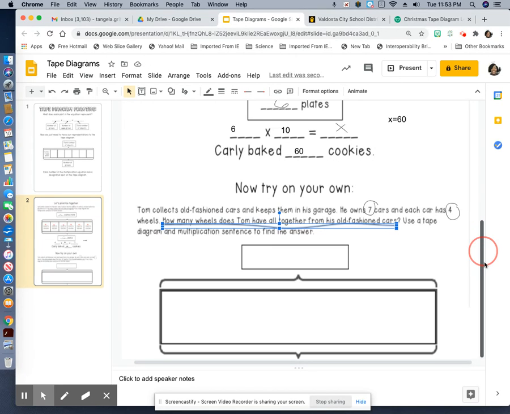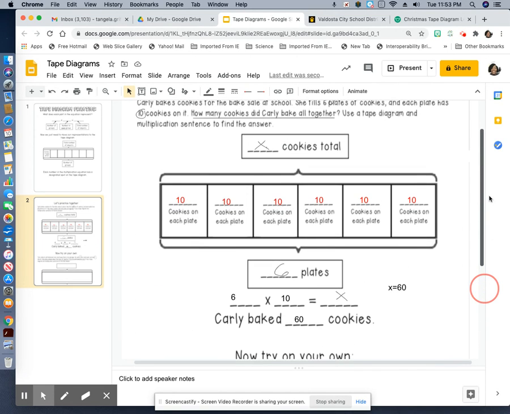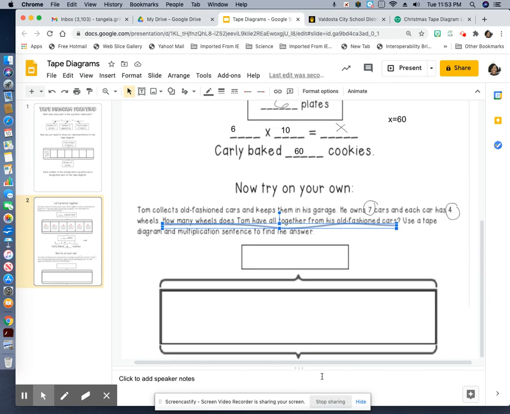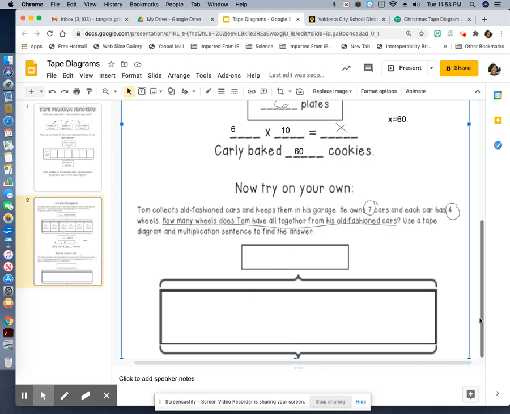Okay, so our tape diagram is blank here. It feels like something is missing right down here. Let's see if we can add something.